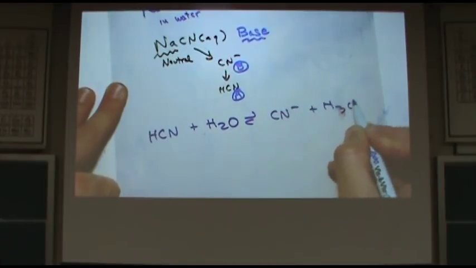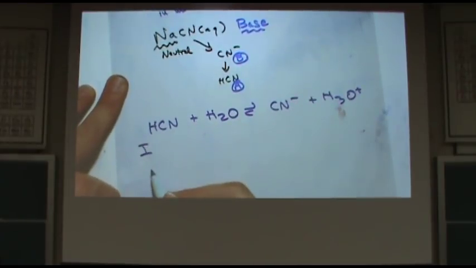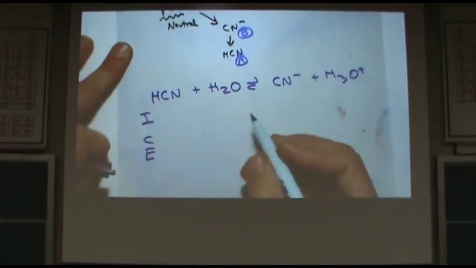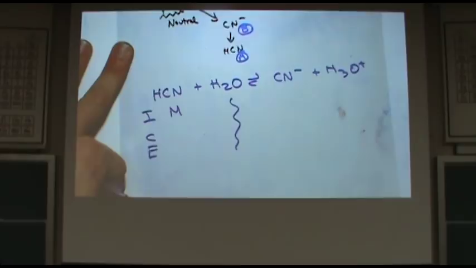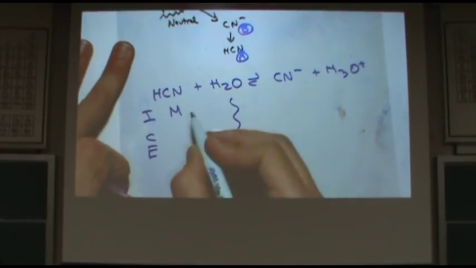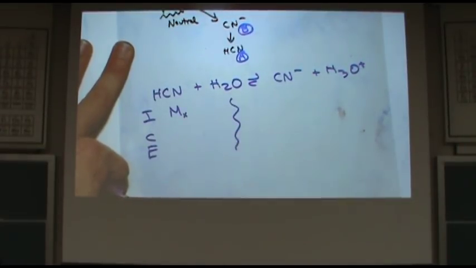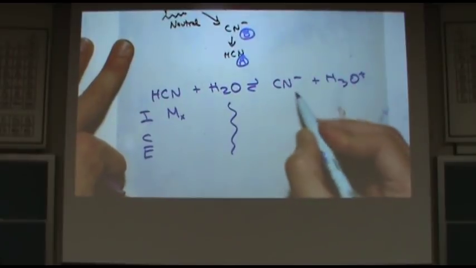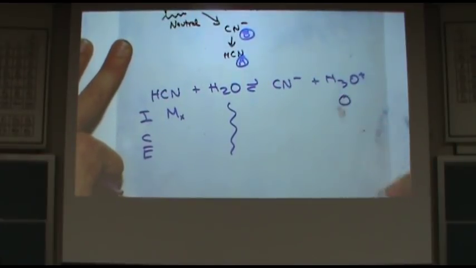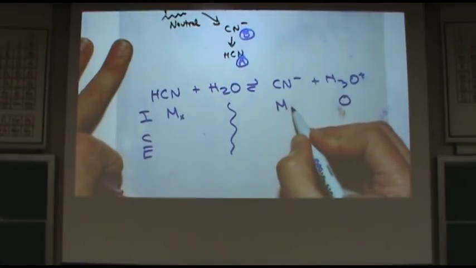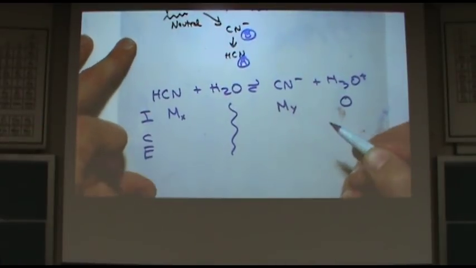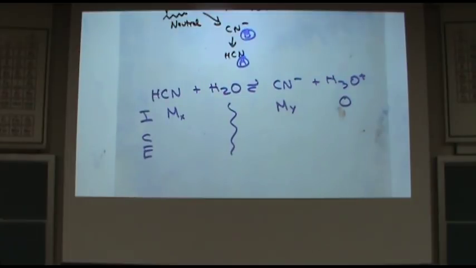It affects very little, but one little tiny piece of the ICE table. Ignore this. If you have, let's say, a molarity that's given here, let's say molarity X, I don't know what else to label it. This will be 0, but this, because of the common ion, will be some molarity they'll have to give you, and I'll just call it molarity Y. It's some value that is given. So both the molarities are given.